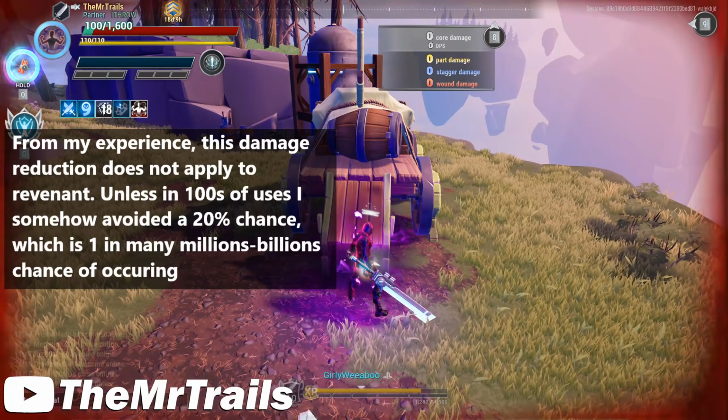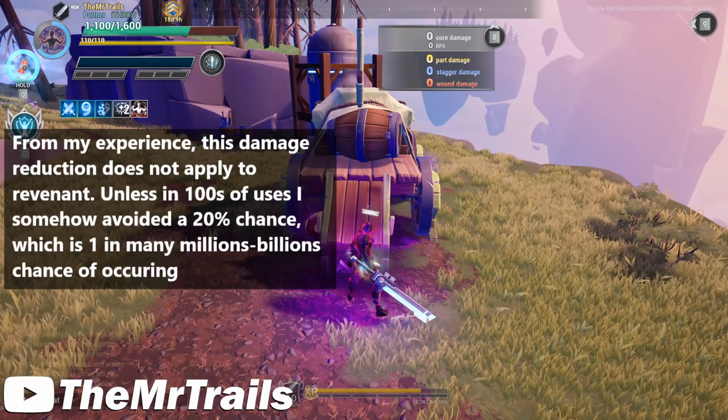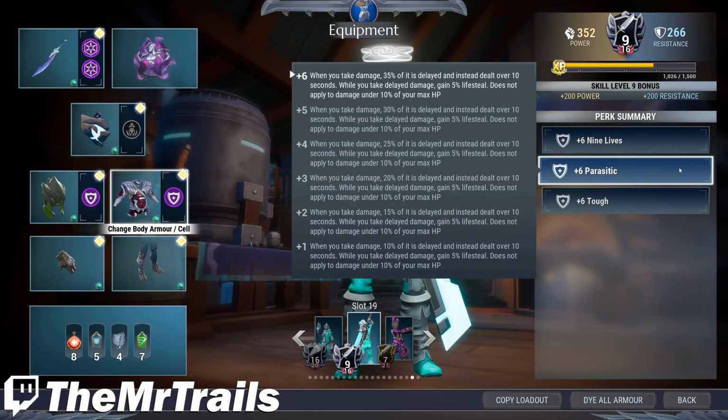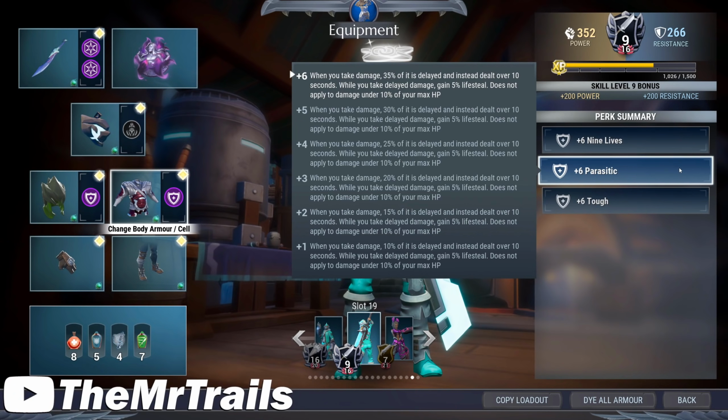But what if I told you you could scheme together a larger, more consistent cost reduction? Well, it's time for one of the top 2 defensive cells in the game, Parasitic, to make its entrance. But how exactly is Parasitic going to help us here? We can't heal while in the Revenant state, so what is the lifesteal going to do for us?